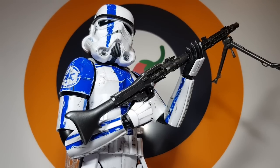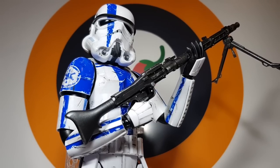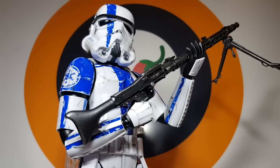All right, and there he is, finally complete. And I'm having to use this dramatic camera angle just to get a nice close-up shot using the camera tripod. So I'll get a bit more of the figure in frame in a minute. But yeah, it's been another really enjoyable Bandai figure kit build. I've said many times before that these kits are pretty much just flawless in their design and execution. And they just make the build process a lot more enjoyable when you don't have to worry about ill-fitting parts or flash or warped pieces.